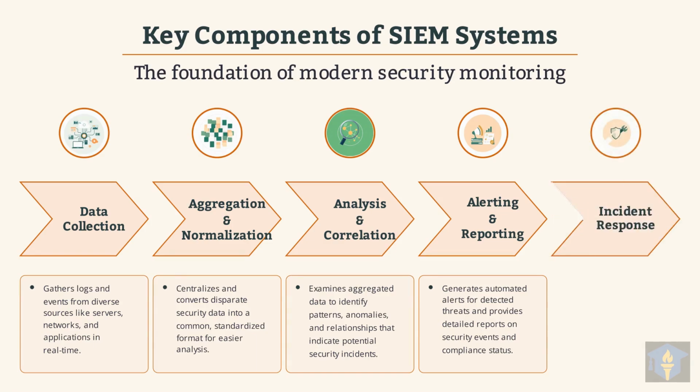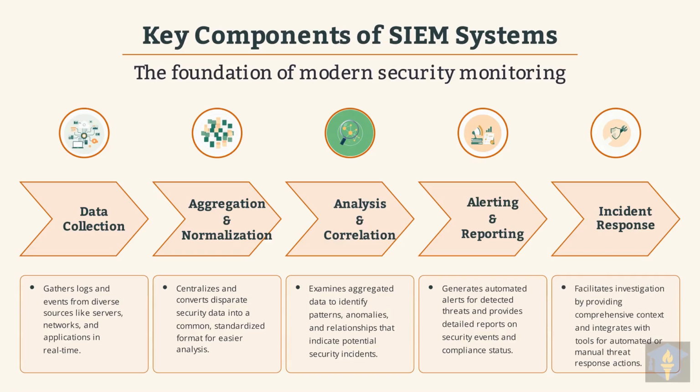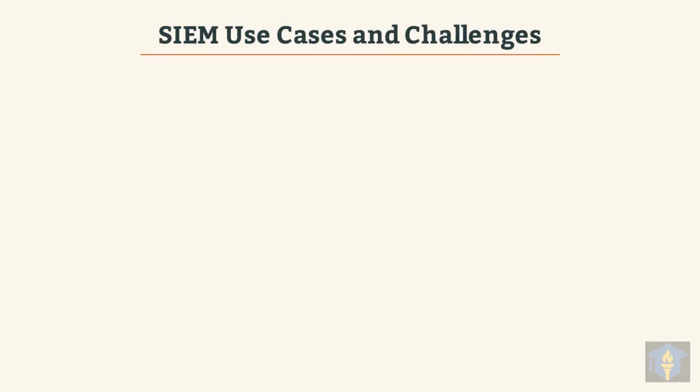Finally, incident response is the crucial step where actions are taken to address identified threats. It facilitates investigation by providing comprehensive context and integrates with tools for threat response actions. Now, let's examine the practical SIEM use cases and the common challenges faced during implementation and operation. We'll explore how to leverage SIEM power effectively while addressing its inherent implementation hurdles.